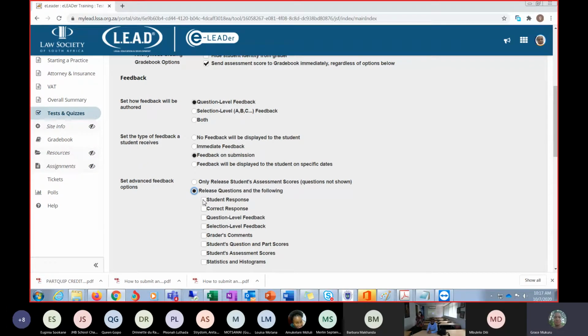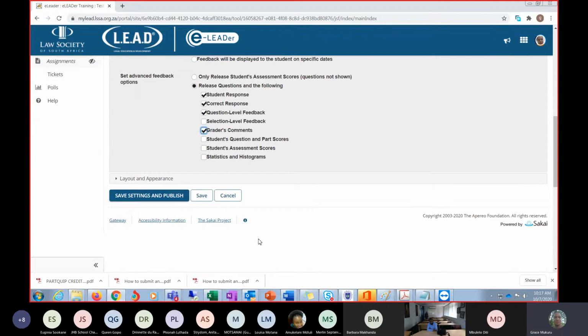So we always want the student response, so that the student sees what he responded to the question. We need the correct response. We need the question level feedback. We also need the graders' comments, sometimes the graders' comments which have been uploaded on the eLeader platform. Then we also need to see that.